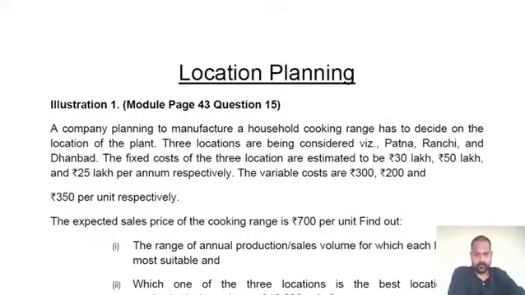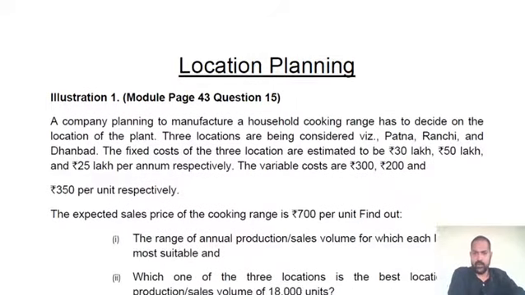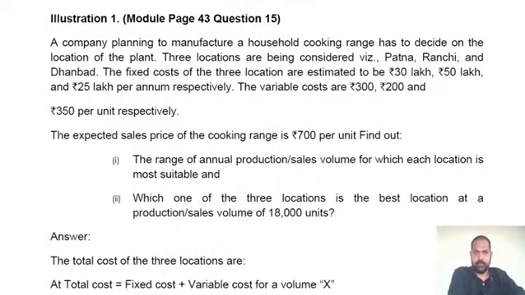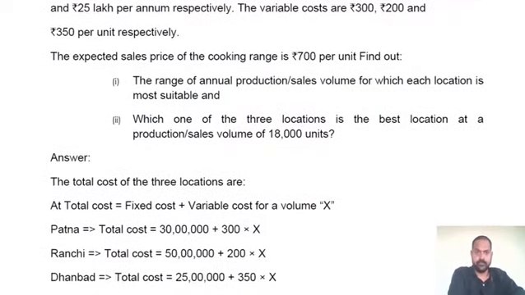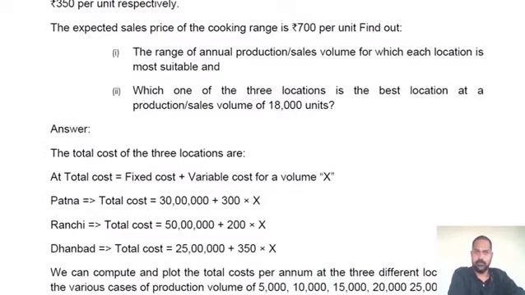Find out. What do you want me to find out? Well, I want you to find out the range of annual production or sales volume for which each location is most suitable. Which one of the 3 locations is the best location at the production or sales volume of 18,000 units?